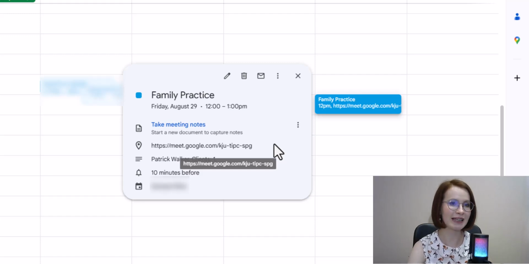So when a client adds an online event to their calendar at checkout, the Zoom or Google Meet link is included automatically. This makes it really easy for clients to access the meeting without digging through emails. So let's see it in action.